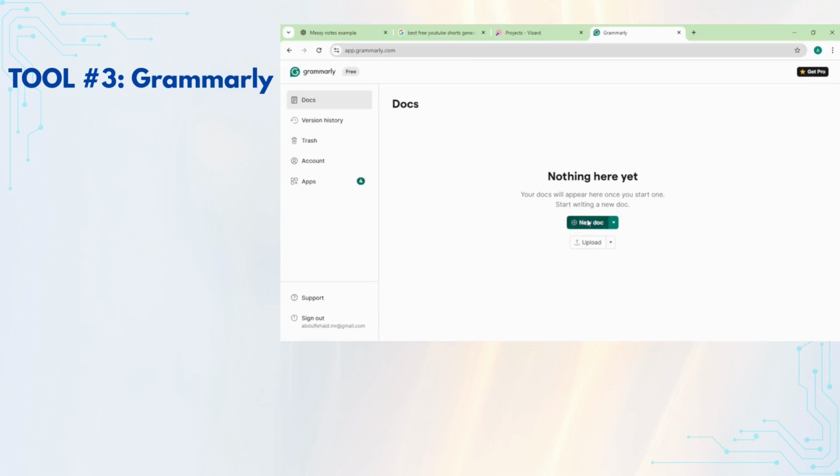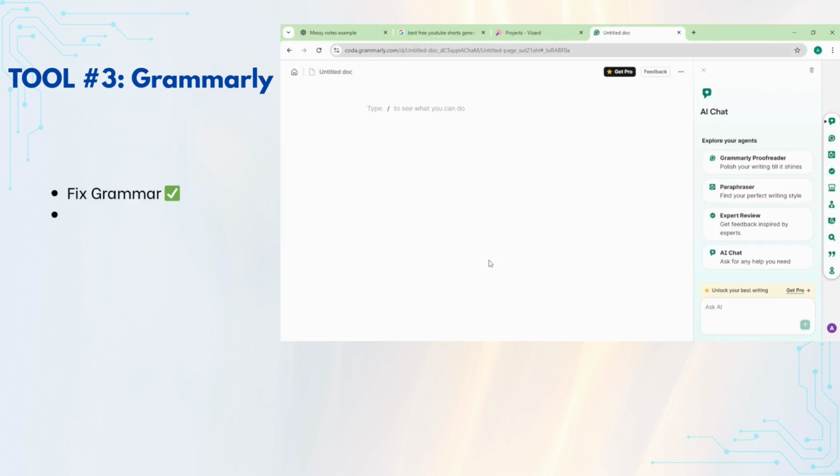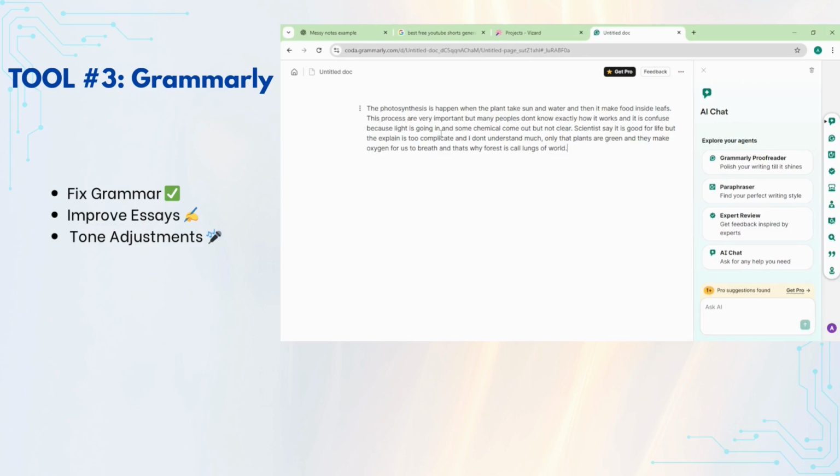And now let's go to number 3, Grammarly. Yes, it's been around, but in 2025, Grammarly AI has upgraded big time.